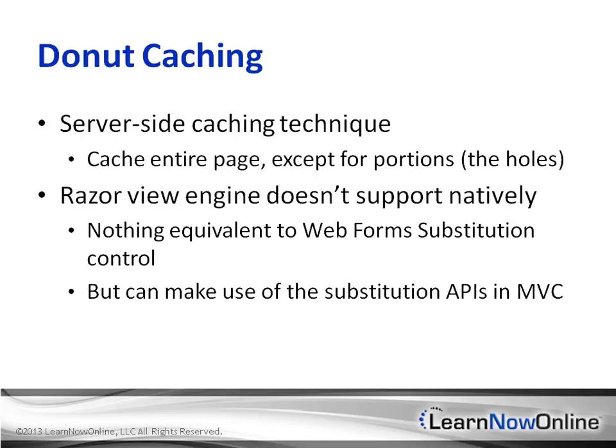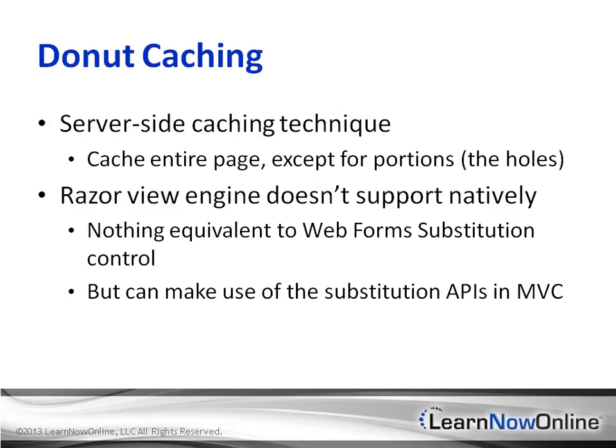The good news, though, is that even though MVC doesn't have a substitution control like that, you can still make use of the substitution APIs within an MVC application. These APIs are built into ASP.NET, so they're available to MVC as well. They just don't have that server-side control to support them.